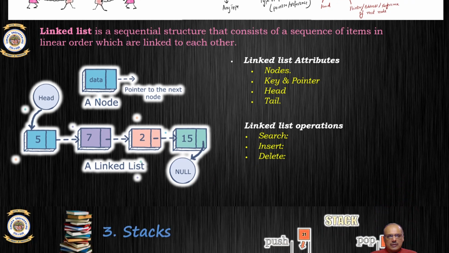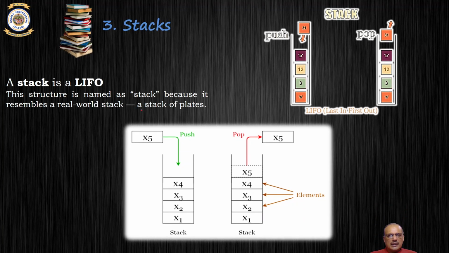Okay, the next data structure which is very popular is known as the stack. A stack is nothing but a stack of books. It follows the LIFO operation, where LIFO stands for last in first out. A stack is again a collection of similar data types, very similar to an array, but unlike an array, you cannot have random access. The insert and the delete operations happen at one end only.